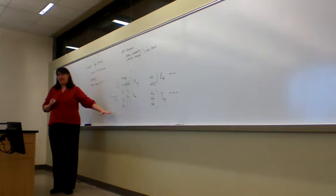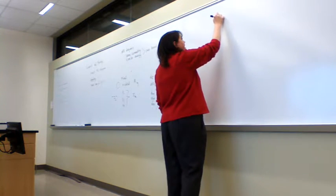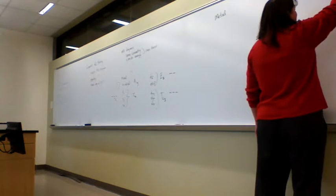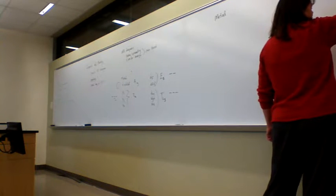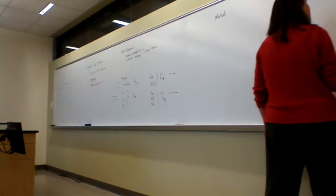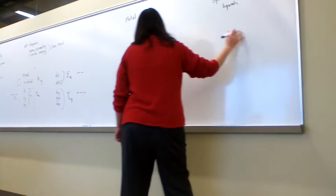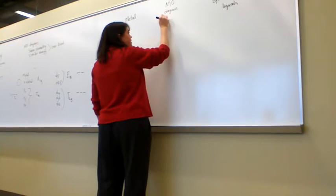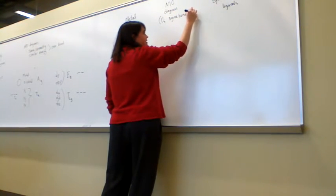So now we've got the metal piece. If we're going to draw the diagram over here, we put the metal orbitals on one side, and then we put the symmetry adapted linear combinations of the ligands on the other side. And what we're going to end up with in the middle is our MO diagram. In this case, we're looking at an octahedral complex, considering only the sigma bonds.